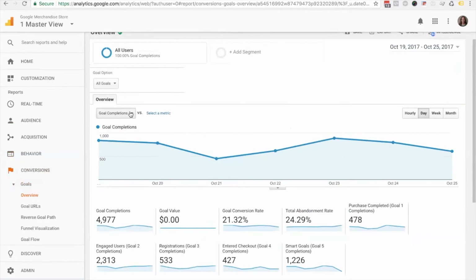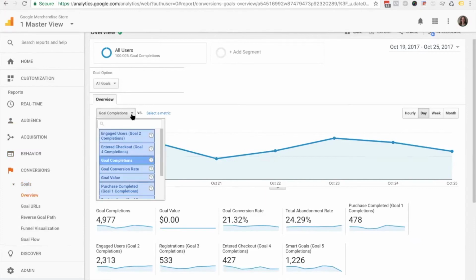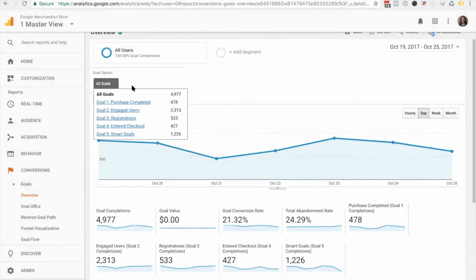So here you can see you need to set up goals yourself as well. Again, I'm not going to go into how to do that today, but if you've got questions at the end, we can maybe have a look at that. Sorry, wrong one. So here we can see all of the goals that are set up on this website and this analytics account. And again, they're very e-commerce focused. For a charity, this is going to be probably around donating. So you'll probably have some donation goals set up.